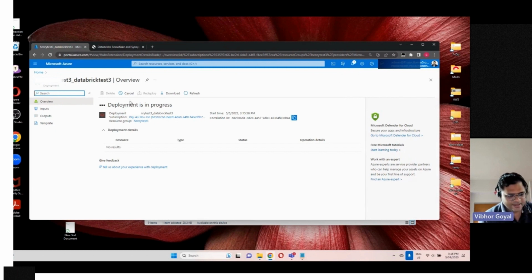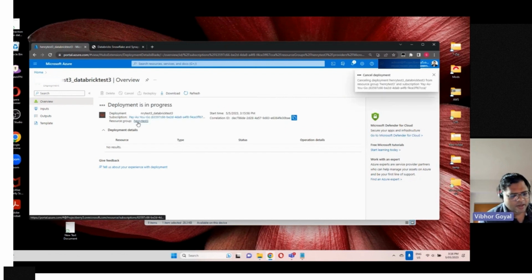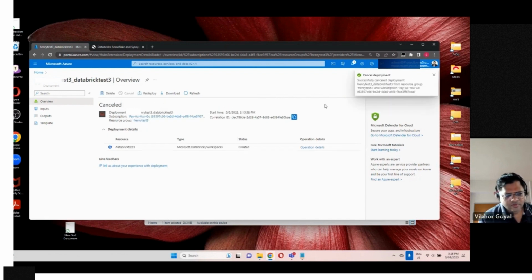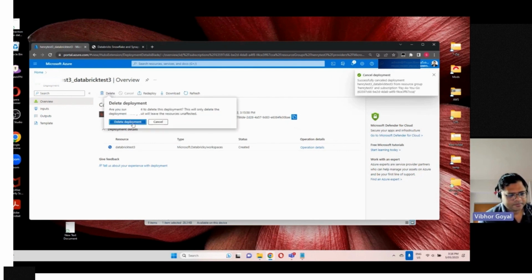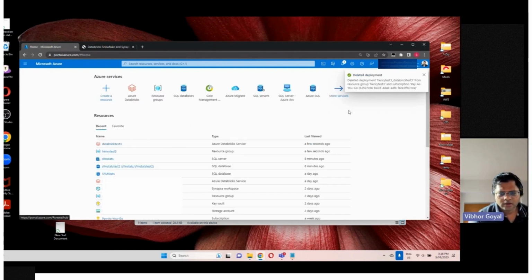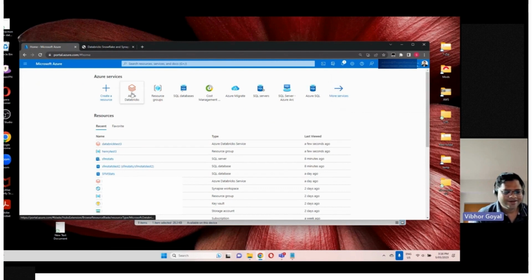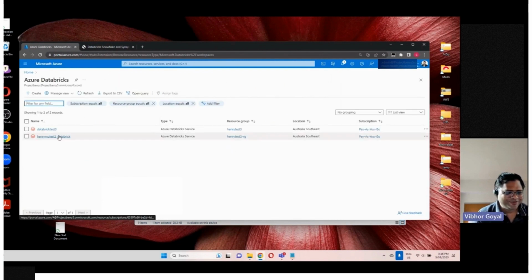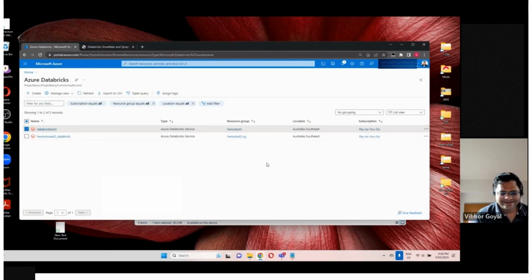So maybe you can delete this once it's deployed, or cancel the deployment. Yeah, you can cancel the deployment as well. I would do the same thing. Standard, delete. Okay. Why is it default premium? Because it's profitable for Microsoft, right? Hold on. It's deleting that one.